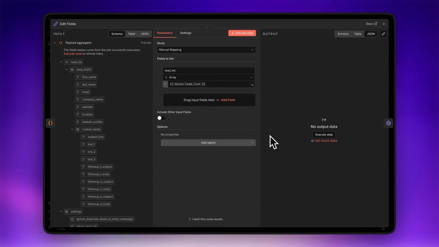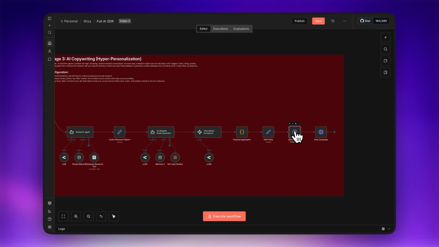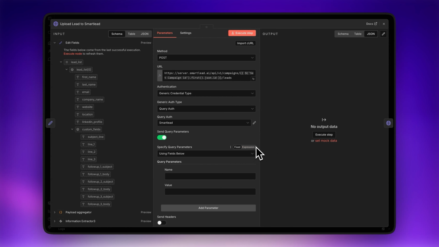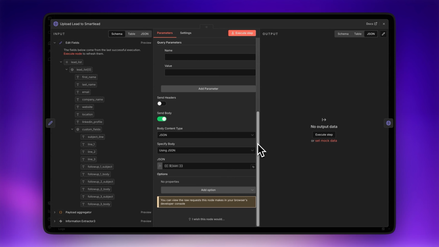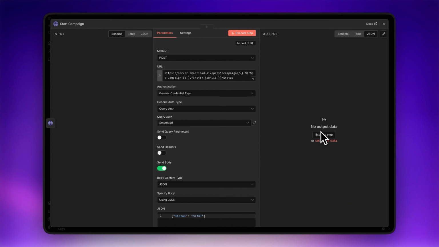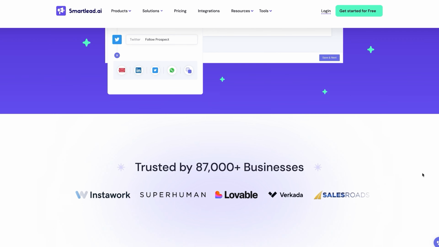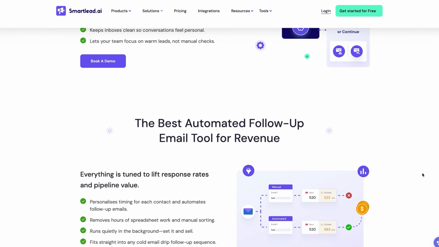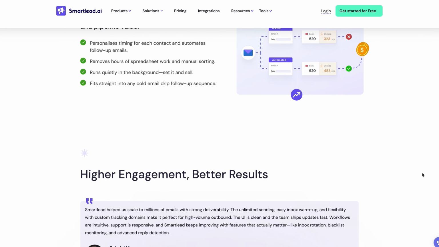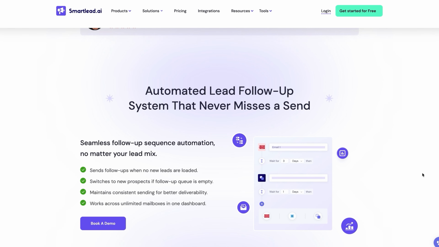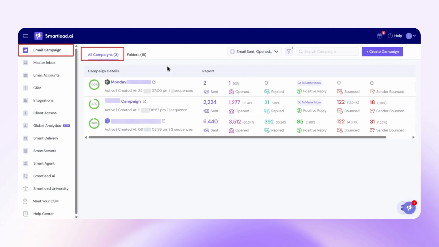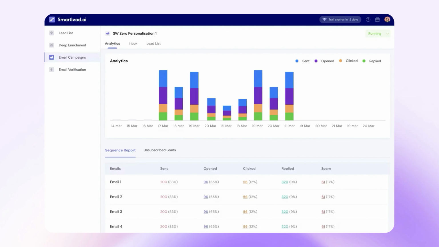Now the lead and Icebreaker are packaged into Smartlead's required format. And since Smartlead only accepts 100 leads per call, N8n automatically batches them into groups of 100. Finally, the workflow pushes the leads straight into the campaign through the Smartlead API. From there, Smartlead sends a hyper-personalized email to the lead, kicking off the email campaign sequence. Smartlead will handle the email sequencing, and you can track open rates, replies, and everything else through the Smartlead dashboard.